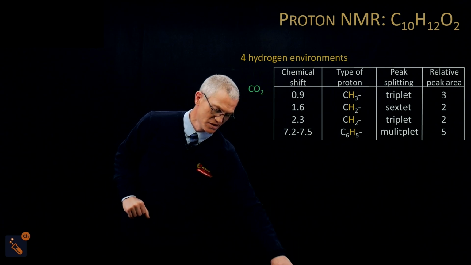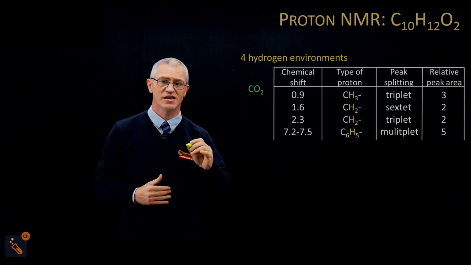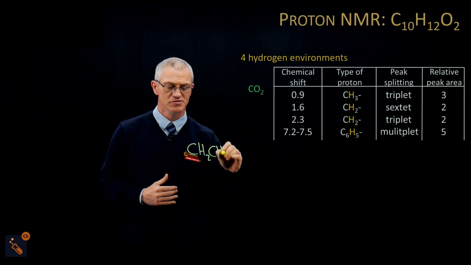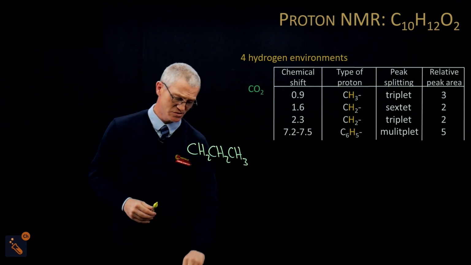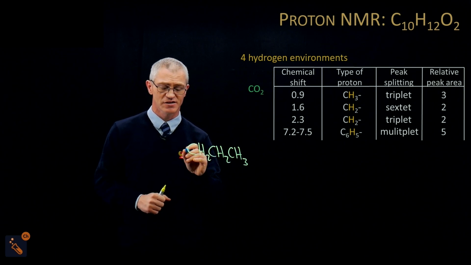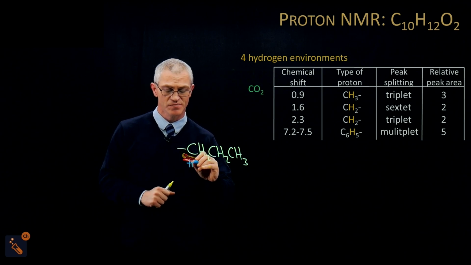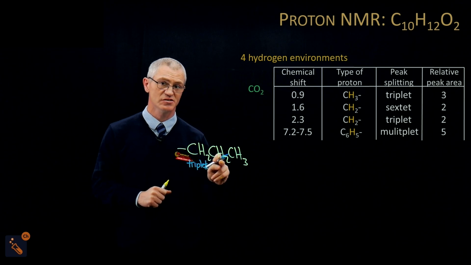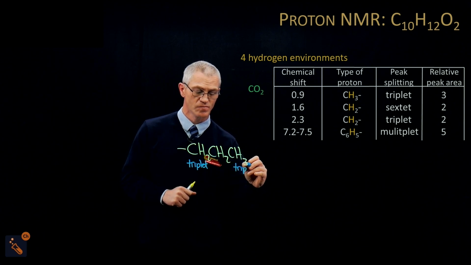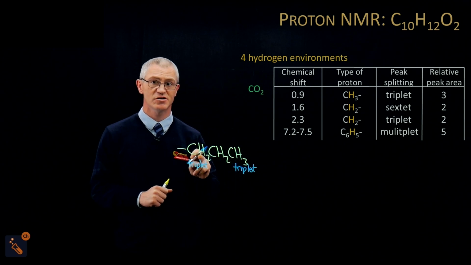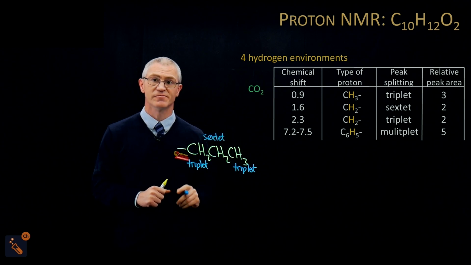So from there, we had decided that from the CH2 and the CH2 and the CH3 must be a propyl group. So it must be CH2, CH2, CH3. Okay, so we've got that propyl group. And that's because if that is the case, and this was bonded to something here, okay, that this would be a triplet because it has 2 adjacent hydrogens there. This one would also be a triplet. Okay, and this one, because it has 2 hydrogens there, 3 hydrogens there, 5 hydrogens, would be a sextet. Okay, so it's a sextet.